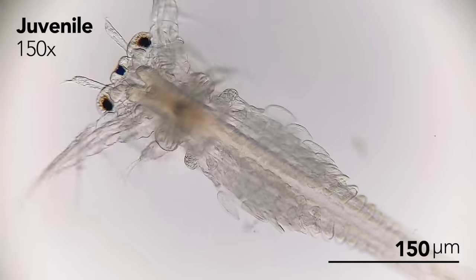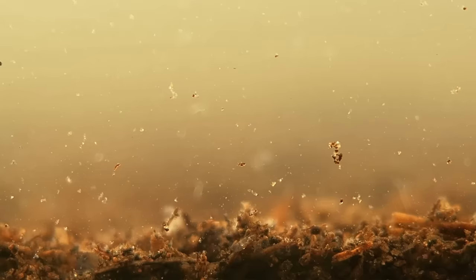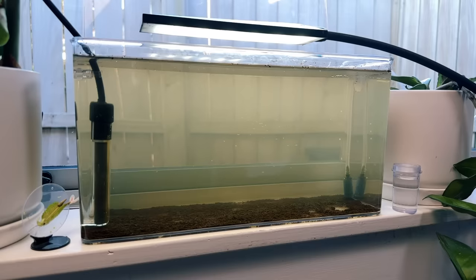Keep an eye on them as they'll be growing a lot over the next week. I've also noticed the development of a lot of infusoria at the bottom of the tank — you can see thousands of them here crawling around. These are mostly ciliates. They're much too small to see with the naked eye but my macro lens picks them up well. These guys do a great job of breaking down organic material in the tank and also provide food for the shrimp too. It's finally time to feed the fairy shrimp — I bet they're starting to get quite hungry now.